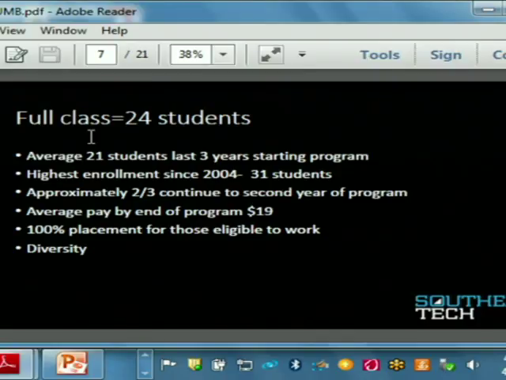And back in about '04, somewhere in there, '05, the highest that I had enrolled was 31. We don't have a lab assistant, so it's just a first-year instructor and a second-year instructor. And at that time, we cranked my numbers up, thinking we're going to have a lot of students. And some years I would have 6 or 7 people that were just no-shows, and we couldn't get a hold of them.